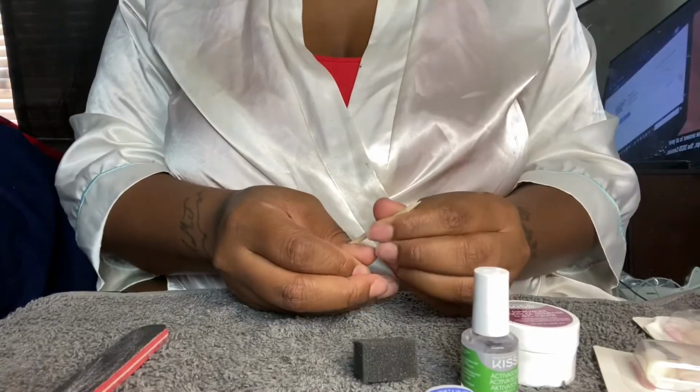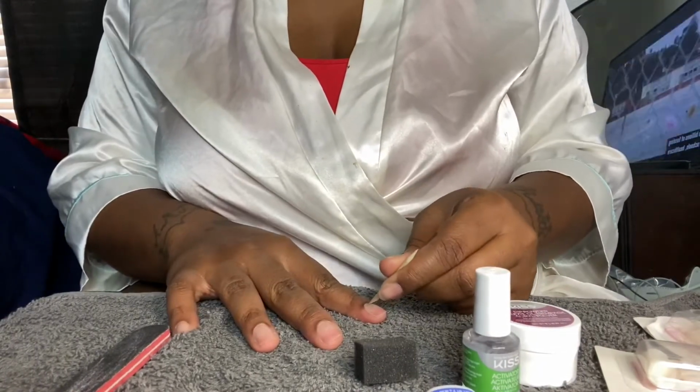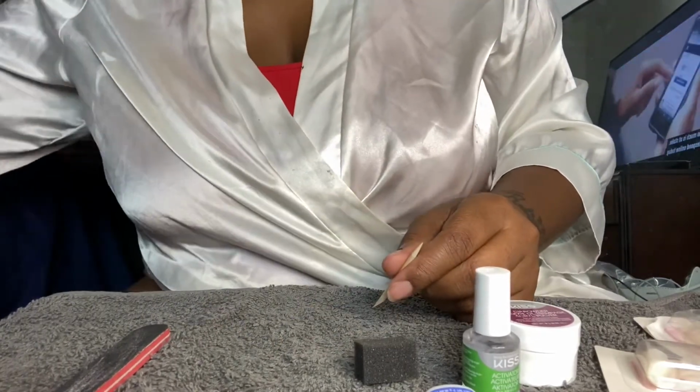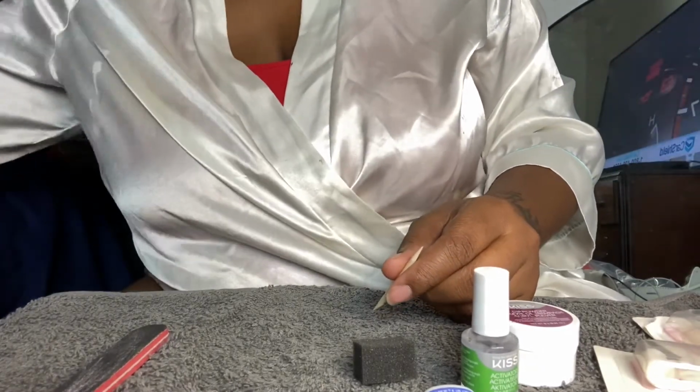I do switch the angle in a little bit because I felt like this angle was just a little bit too awkward. And y'all, excuse my robe, honey. I could not find my good robe. So, yeah, I just had to throw this one on.